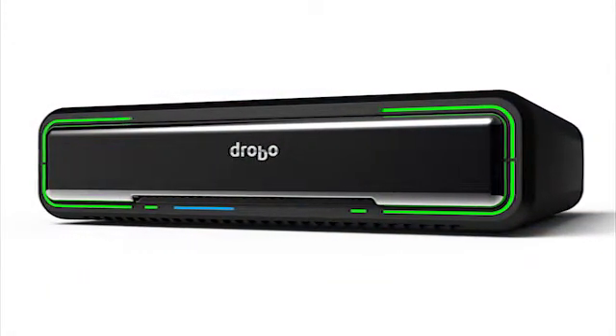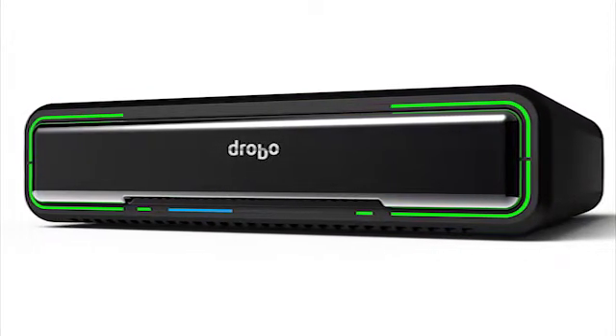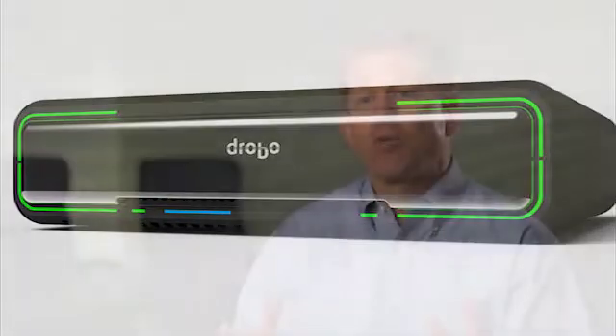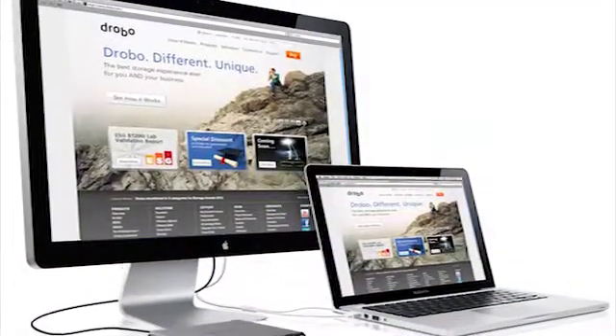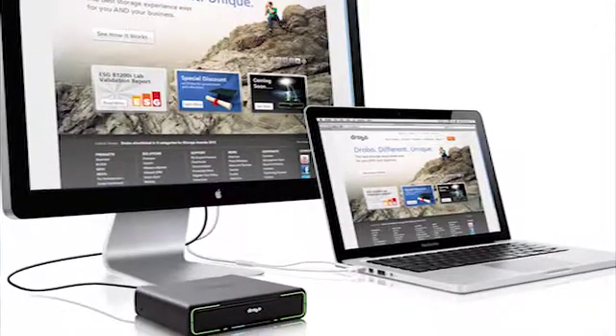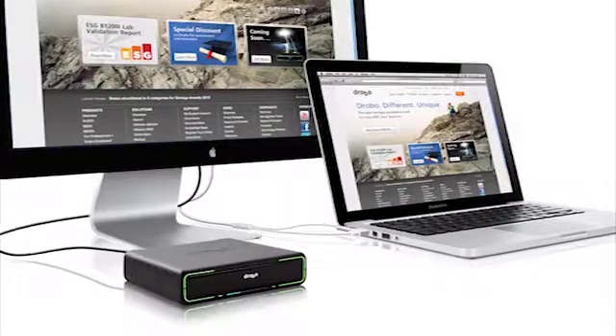One of our goals with Drobo is to go as fast as the drives can go. We've condensed the application of storage in a modern way into a two-pound, seven-inch square, one-and-a-half inch high device, bringing together some of the most leading-edge technologies: SSD technologies, Thunderbolt technology, and USB 3 in an unprecedented form factor. The Drobo Mini is going to be loved not only by road warriors who need to take it with them, but also by people who truly value innovative, cool technology sitting right next to them on their desk.